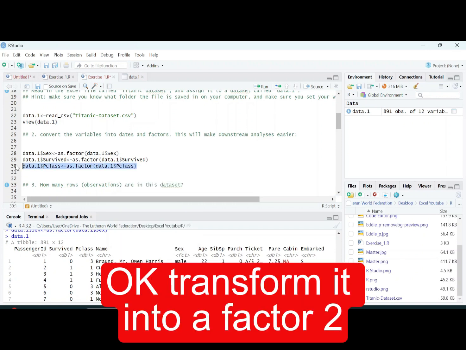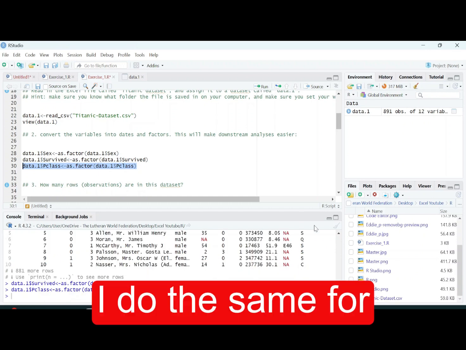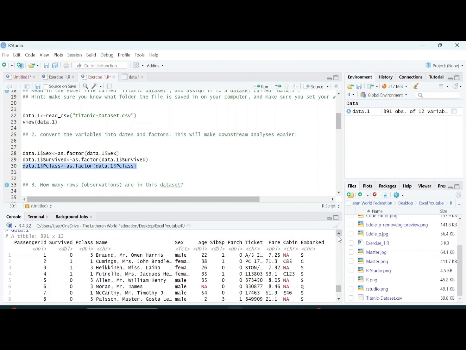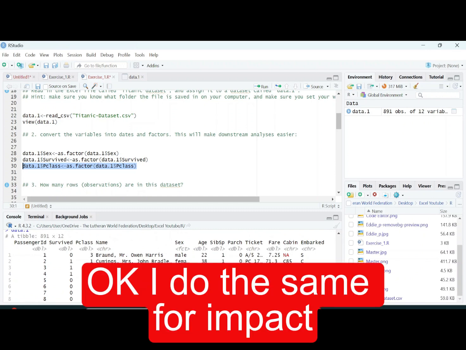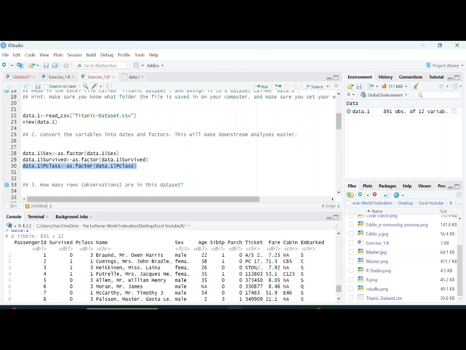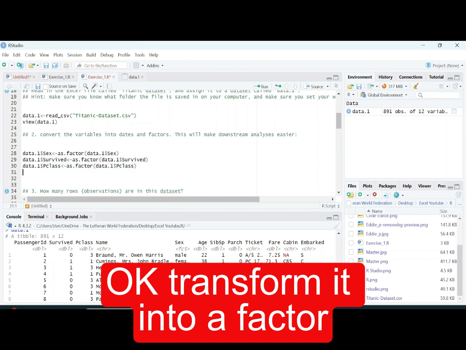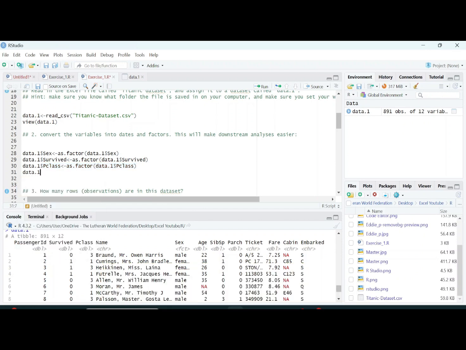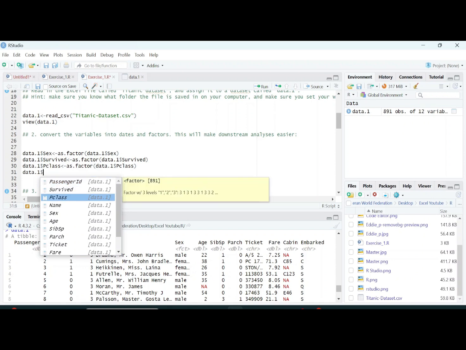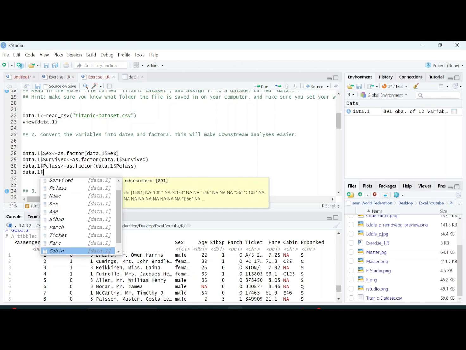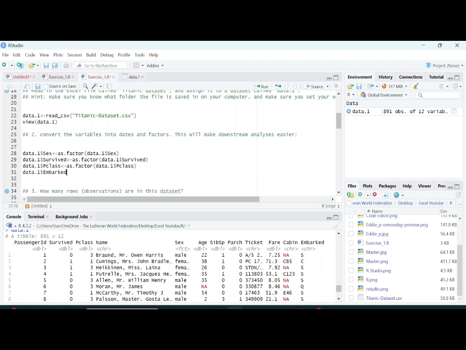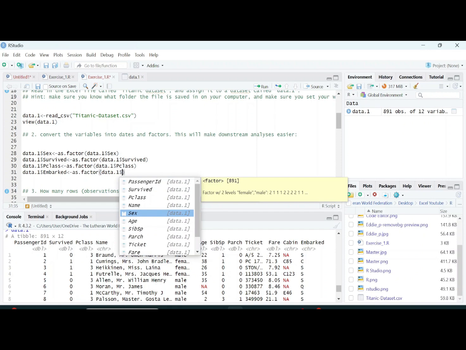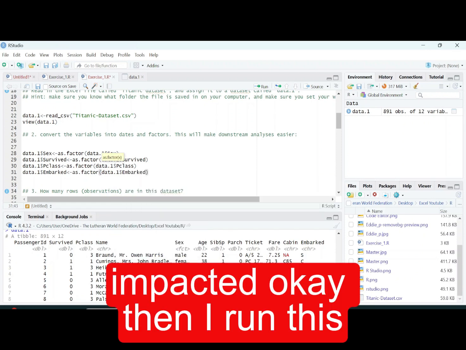Okay, transform it into a factor too. I do the same for embarked. Okay, transform it into a factor. Then I run this.